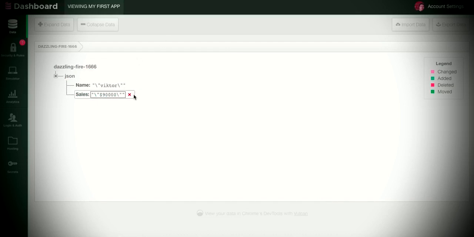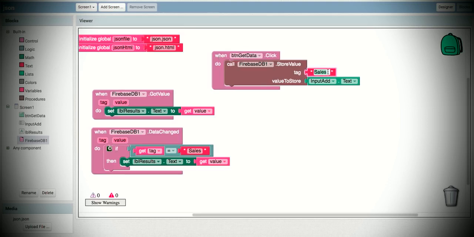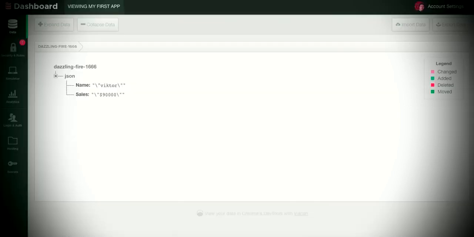Now, of course, if I keep typing in the same sales with the same tag, it will override my information here. So you need to create different tags to be able to put that one. So you have to work with that. Let's say that I will put a password, and of course if it's equal to password, please show me and print that one back. Okay, let's add a password here. Let's say that my password is Victor123. Okay, and there it is. So my password's there, and 123.